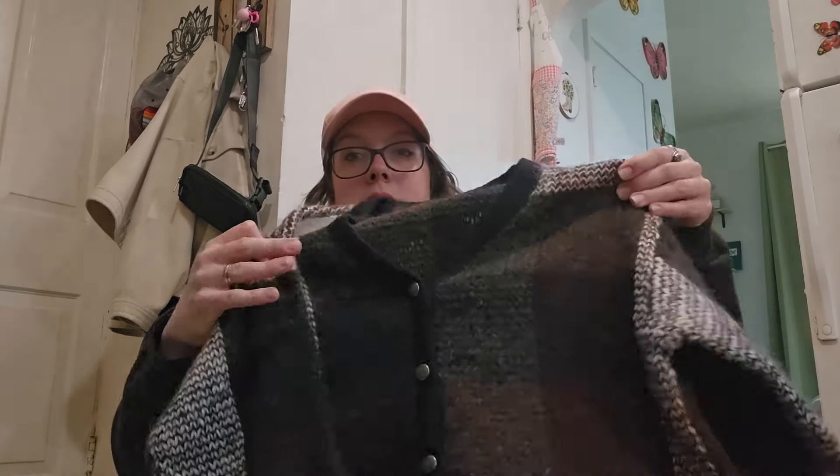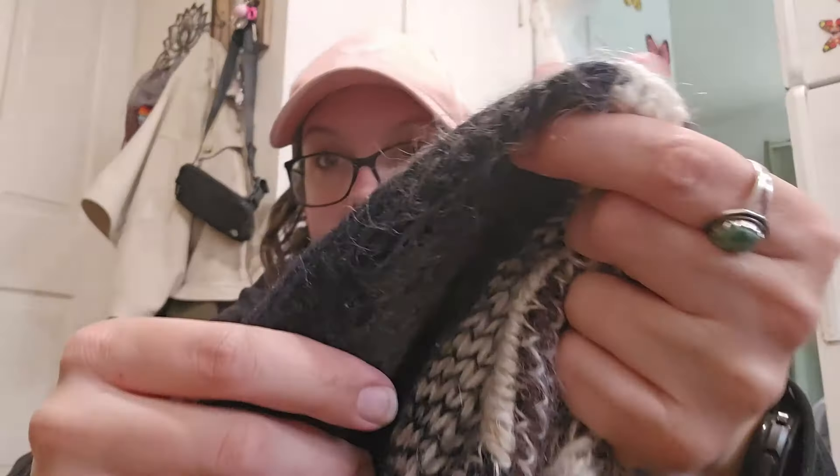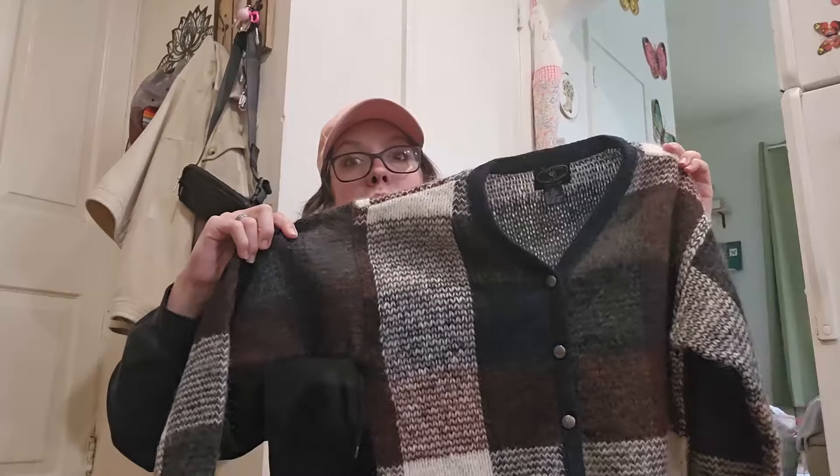Now this piece, my friend Cassie gave me — she actually just threw it in my cart. I found it later and I'm like, did you put that in my cart? And she's like, I sure did. So freaking cute. I actually found a lot of sweaters this day, which I've been trying to be more strict about, but a lot of these are just too good — I couldn't say no. This is vintage, it is a mohair blend, Chelsea and Campbell. Brand doesn't really matter. Plaid, button up, women's petite medium, but this is super soft. Mohair is usually super fuzzy like that. This is in really good condition. I'll be listing that around $35.